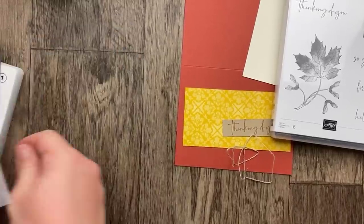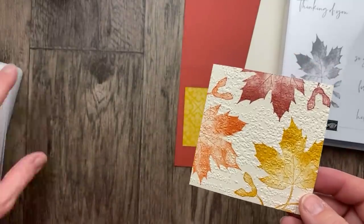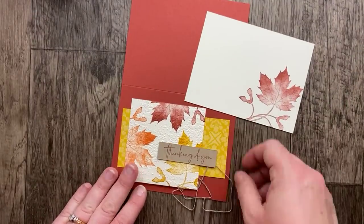Let's open it up and take a look at this amazing texture. Oh my gosh, I just love that so much. I feel like it really just turns up the notch on this card, doesn't it?